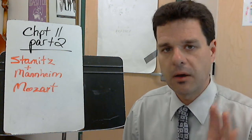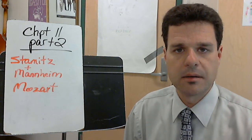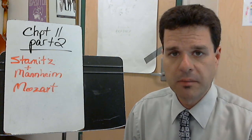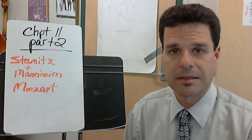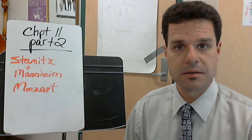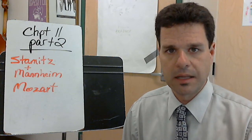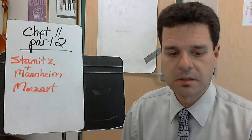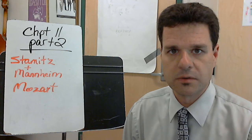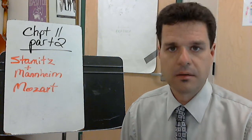The instruments, however, only were in that group like that because of technology, and realize also that this was the Industrial Revolution. Great strides were being made in materials and in the technology at the time to develop instruments to be able to do the things that composers want them to do. It needs to be understood that prior to the classical era, such things as trumpets and clarinets and flutes and oboes and bassoons and trombones that we know today did not exist. They were there in limited form.